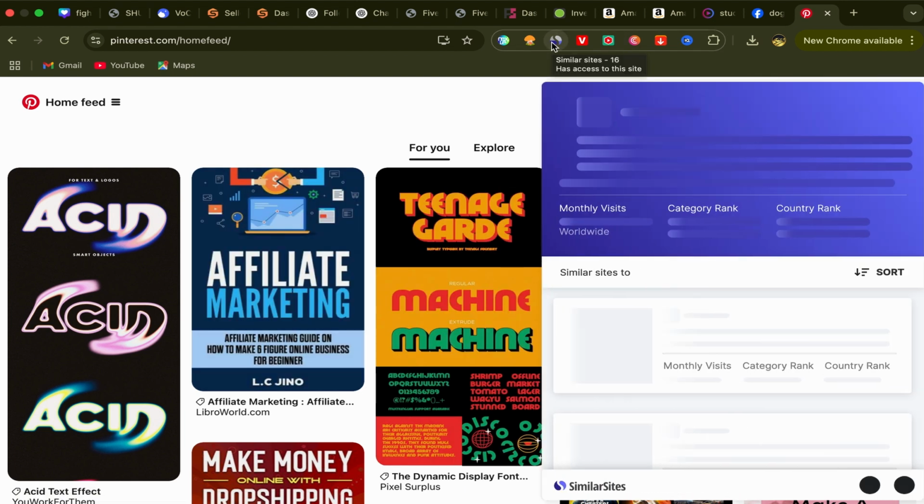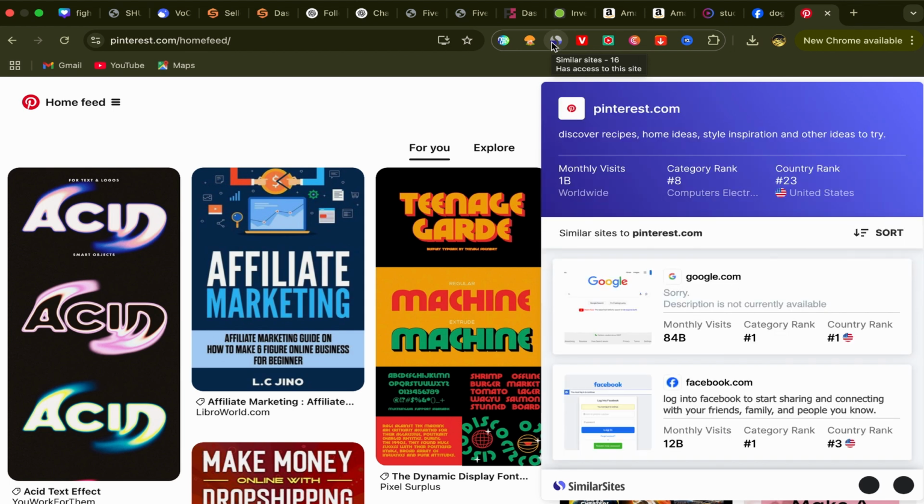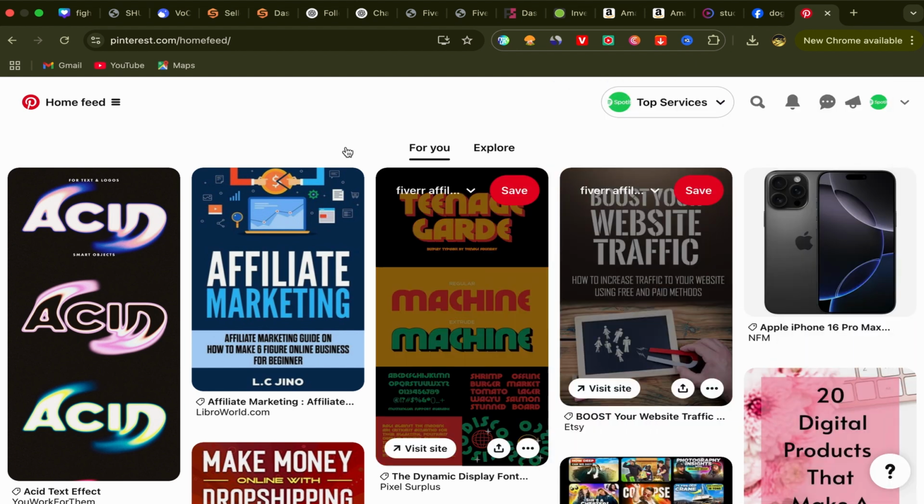Also, guys, you should know that Pinterest has 1 billion monthly visitors. You can get so much traffic from Pinterest if you are using the right strategy and you are promoting a product that people will be interested to buy from you. So 1 billion monthly visitors, that's a big number. Also, Pinterest is a search engine. It's like Google and YouTube. What you will do after you finish your sign up process to Pinterest is click here.